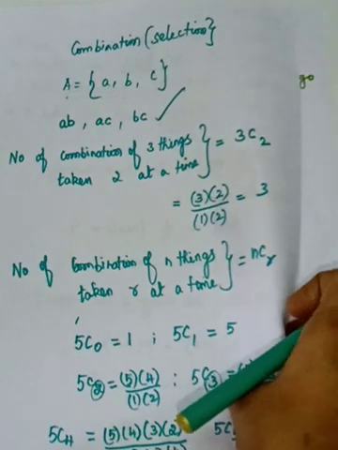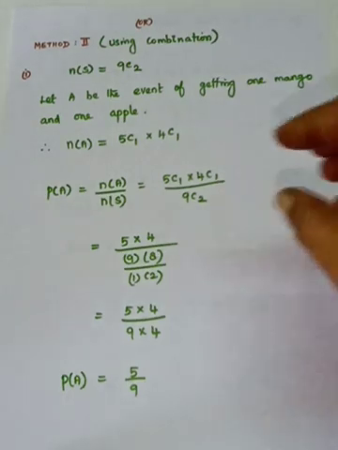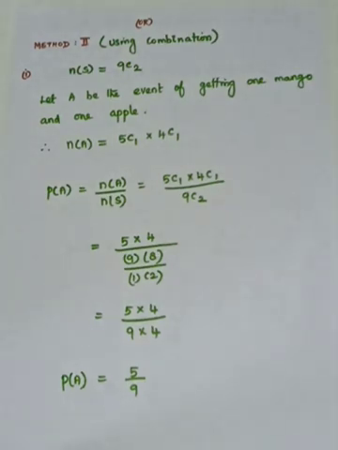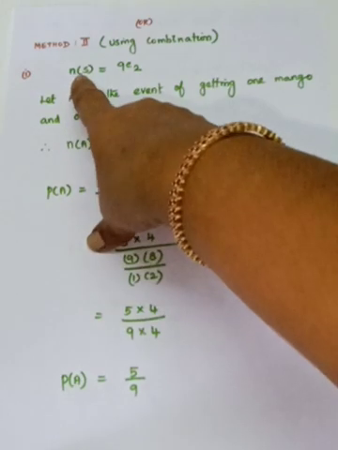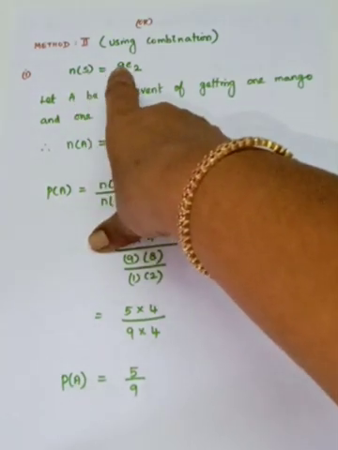Okay, now in probability I'll take the calculation alone. You see that using the combination method, it is easy to calculate the first problem. Here there are 5 mangoes and 4 apples, so the total number of fruits is 9. Out of 9 fruits, how many do you have to take? You have to take 2. So the number of elements in the sample space, n of S, is 9C2.